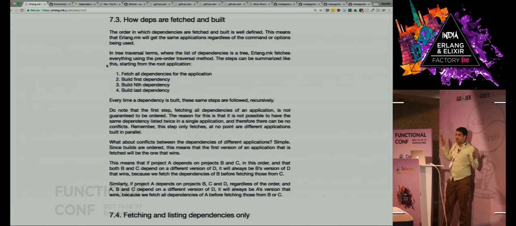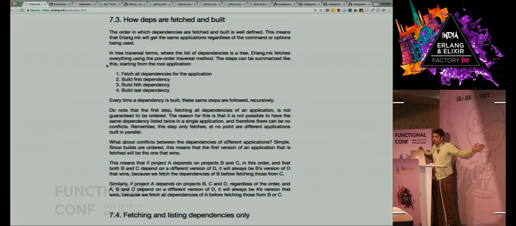But we have a very big difference between these two. You can have the same module with different versions loaded into the same Node.js process. It's not the same thing in Erlang land. You have a global module namespace. Given a module name, you can have only one version of the code, barring hot code upgrades. I'm not going there. But when building here, you can potentially have a single build folder, a single project folder, where you are having multiple versions of the same application being brought in and built.